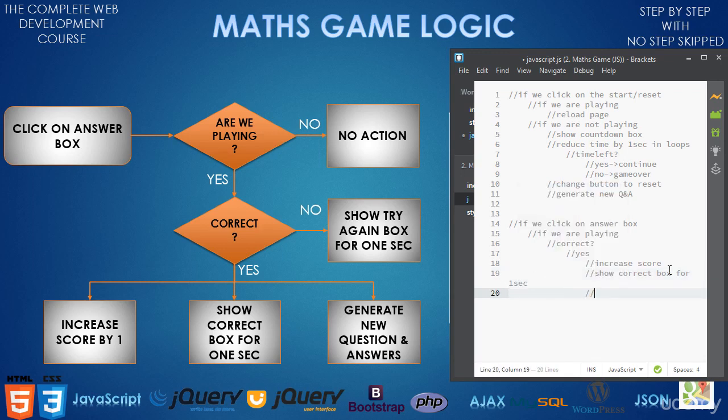And also we are going to generate new question and answers. If the answer is wrong, then we will just show the try again box for 1 second. All right. So this is more or less the structure of our code.